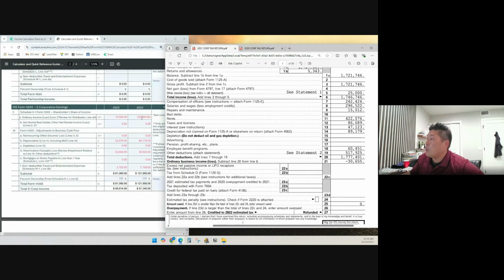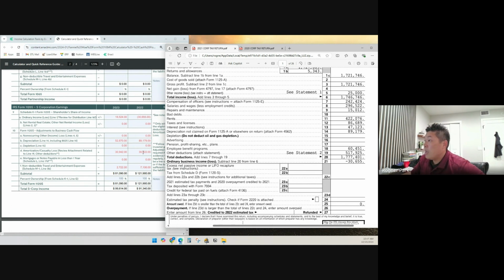The K1 showed a loss of 30,655, right? The K1 showed a corporation loss right here. The K1 number is also on here actually, on line number 21. Okay, we added depreciation of 8,917, right? That was our second number. The K1 number of negative 30,655 was our third number.